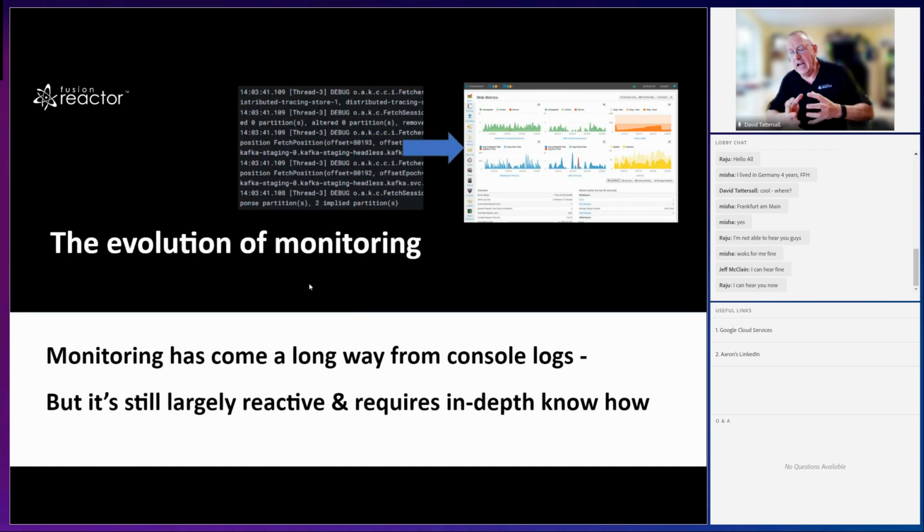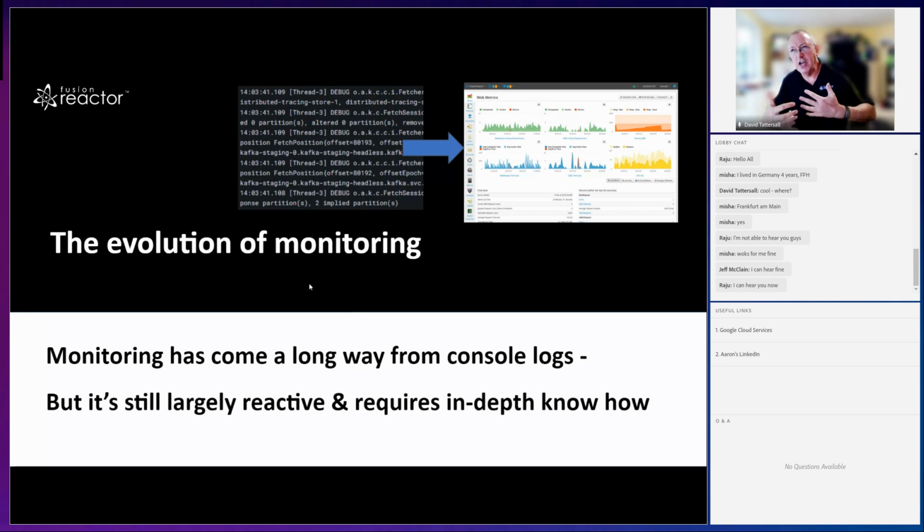But currently, responding to a problem is pretty much reactive. So you see something in your application, something breaks, or you can see that something's slow. You then go into the monitor. And Fusion Reactor is very good at highlighting where a particular problem would be, but it's reactive in that you've got to actually react and go in and look at it.